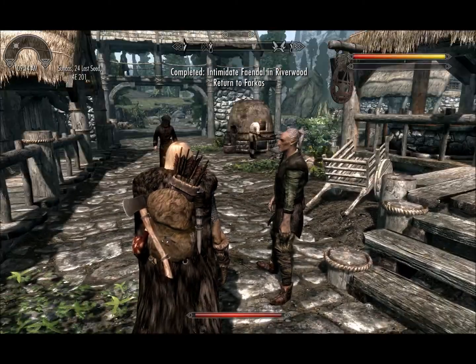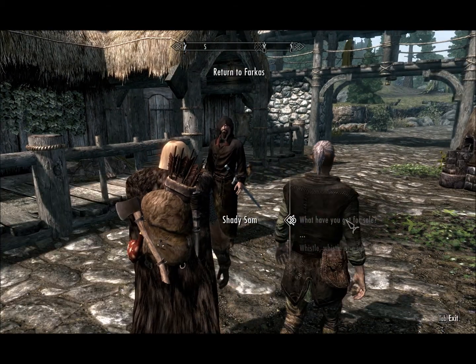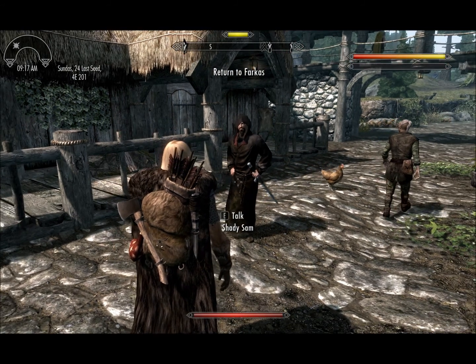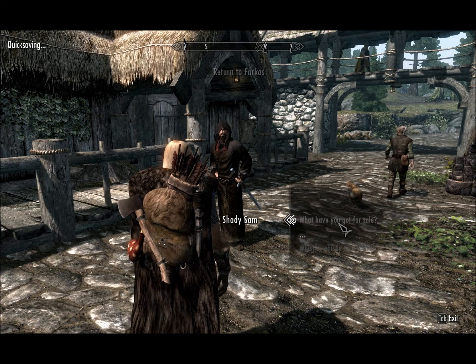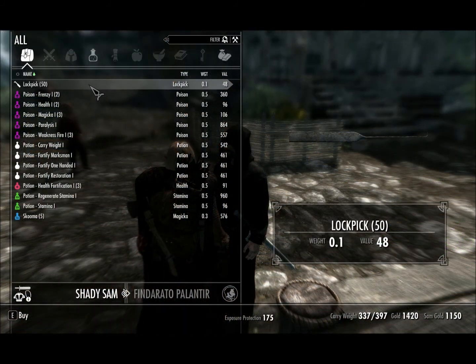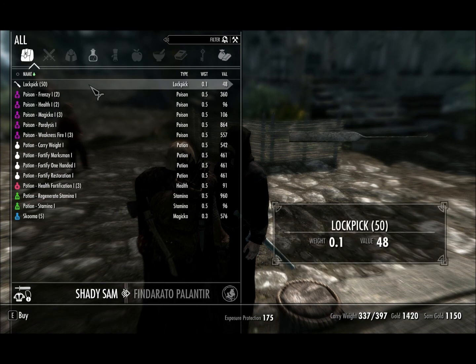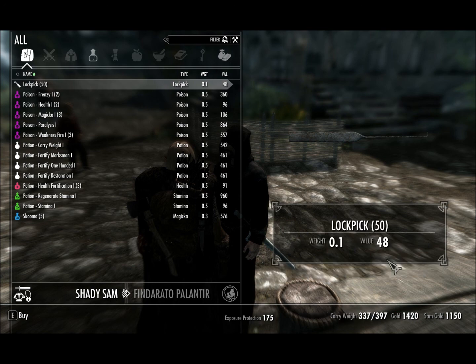Okay, so we got the quest turned in there, and now we have to go back to the companions and tell them what's happened, and they'll give me my next assignment. But let's talk to Shady Sam here and see what we can. I guess we'll buy stuff from him. He has a lot of lockpicks, but they're kind of expensive. I don't think I'm going to buy any. I really wish I could. Lockpicks are very useful. I wouldn't feel so guilty about breaking them all the time on tough chests.